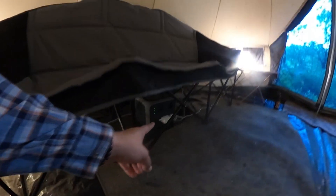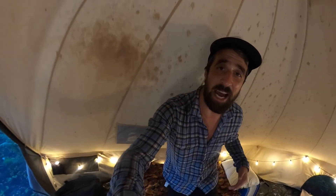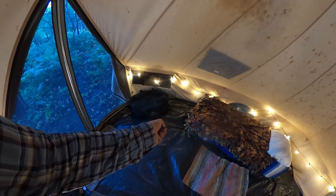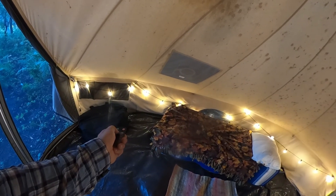Sitting on top of our side tables we've got these amazing LED lamps. We're using a solar generator to power all the lights in here — you could run these things for days and they will not kill the battery. They are touch screen and if you hold it, it goes to color mode. Next down here we've got our bedroom area. I went with a simple camp cot — just lie down, stretch out. Last but not least, we've got our cafe string lights hanging from the side of the bell tent. They come with a remote control so you can turn them on or off and dim or brighten them as needed.